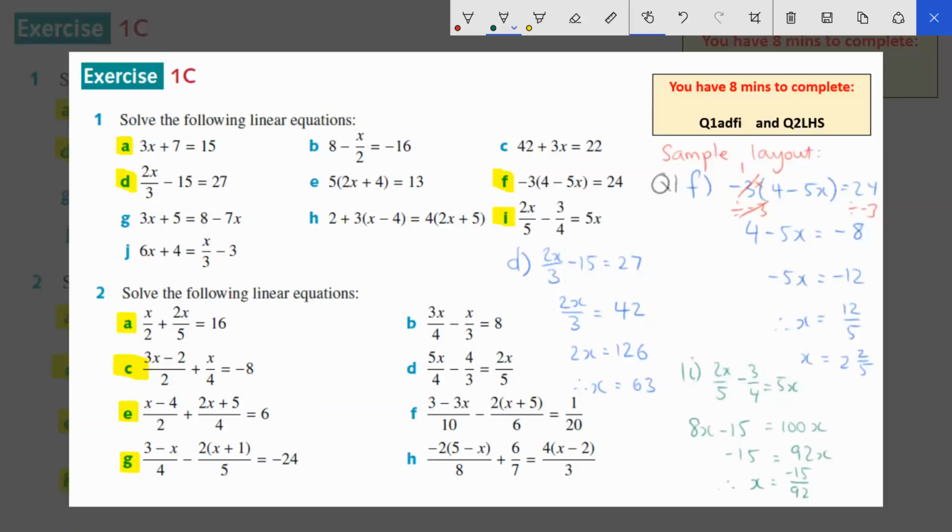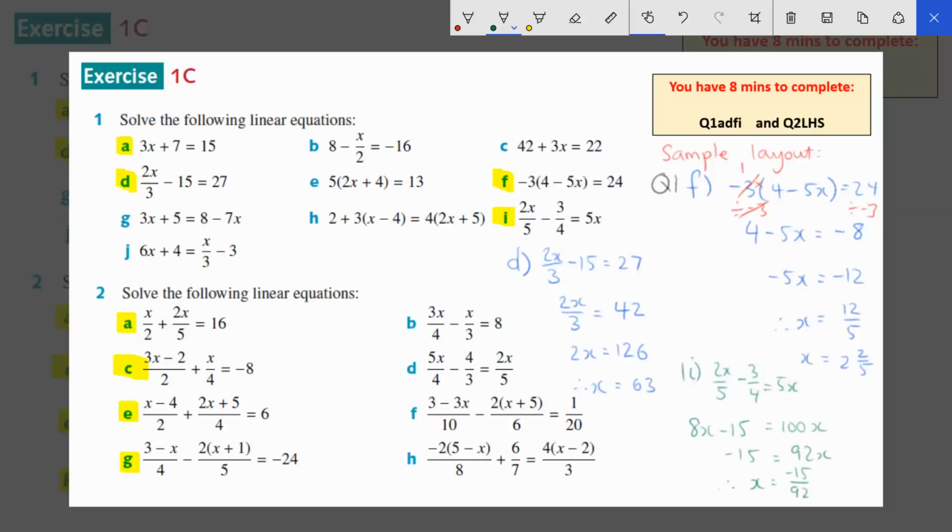All right, time's up. Make sure to check your answers, especially the ones with the fractions, whether you got it right or not. But I'm trying to also give you a sample layout on how I write my solutions. Normally with my year 8s, I tell them to do those little red indicators so I know they're thinking right. But by year 11, I'm going to assume that you've got that nailed down.